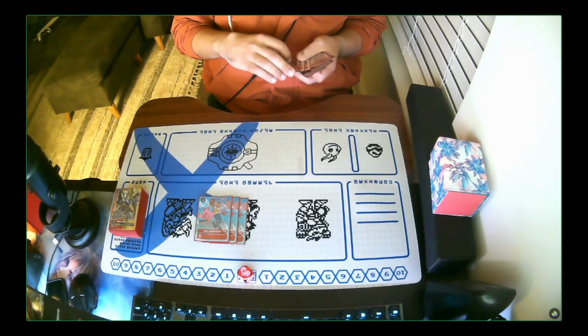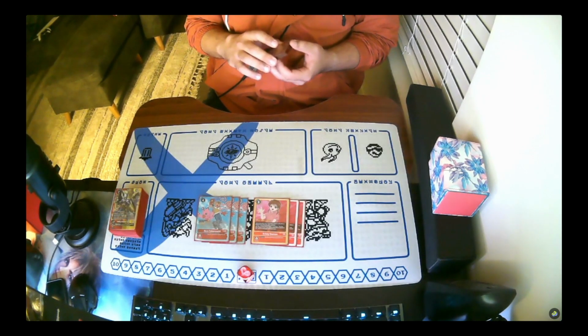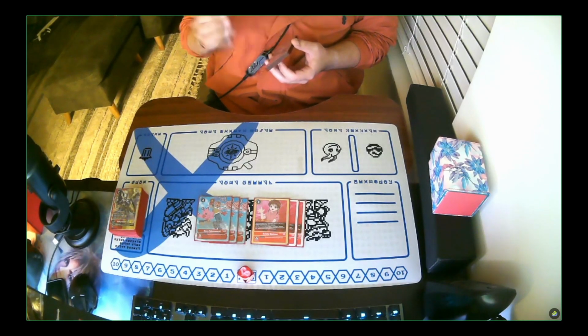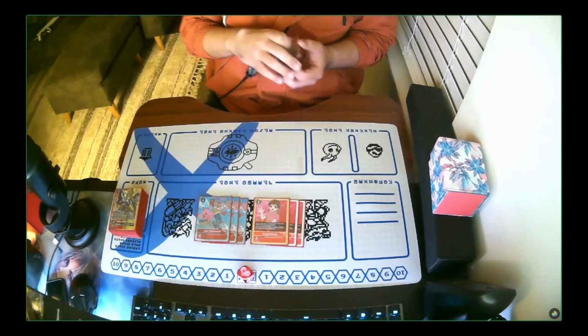Then 3 Christies. Christie grants a Digimon on play. On deletion, play a Biyomon. And then start of your main phase, if you have an avian on play, you can gain a memory. Yeah, it's your way of getting memory. So annoying to deal with.